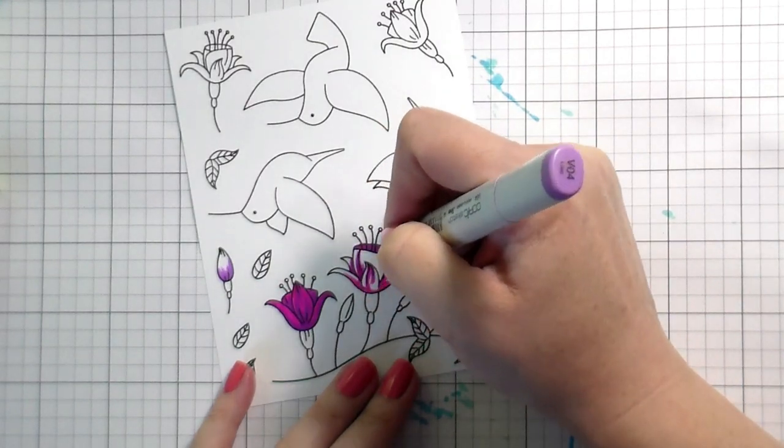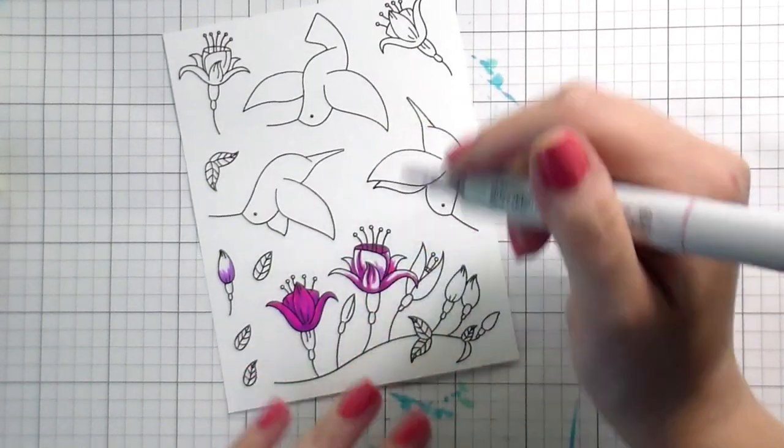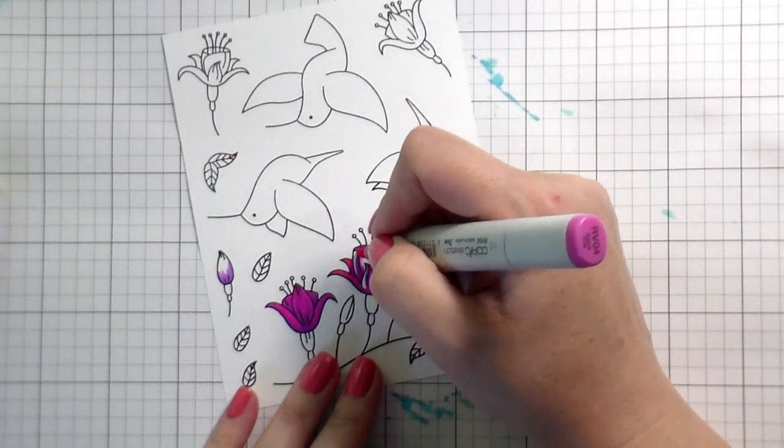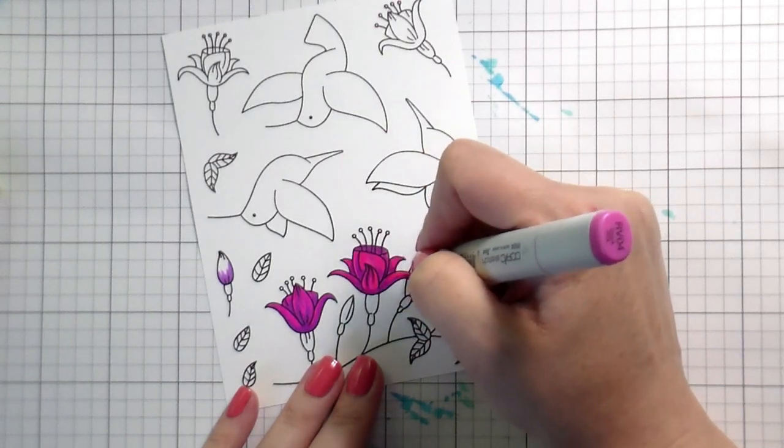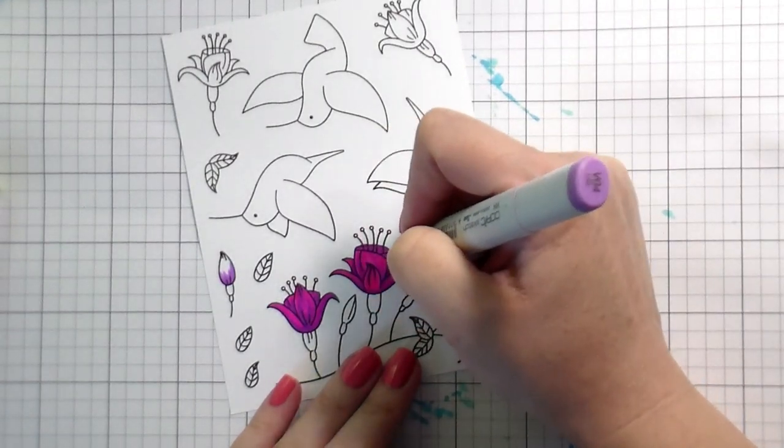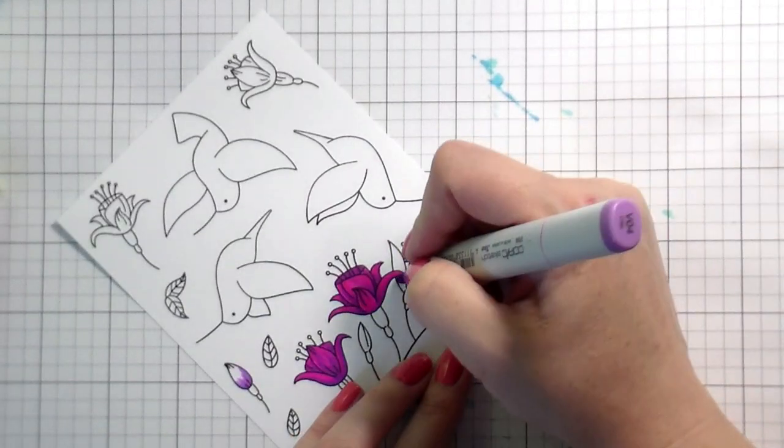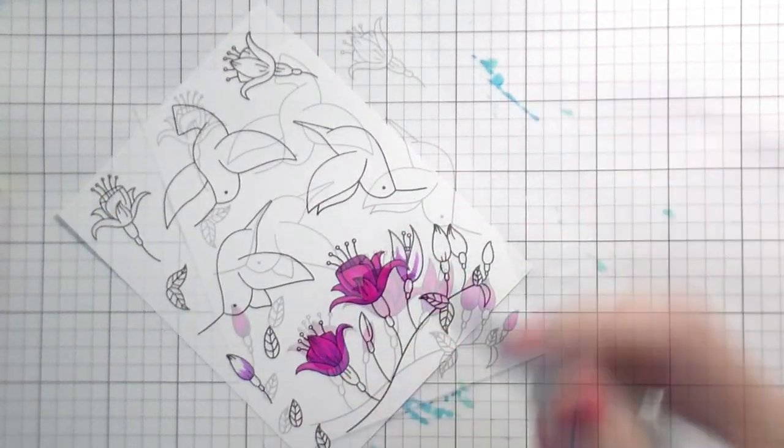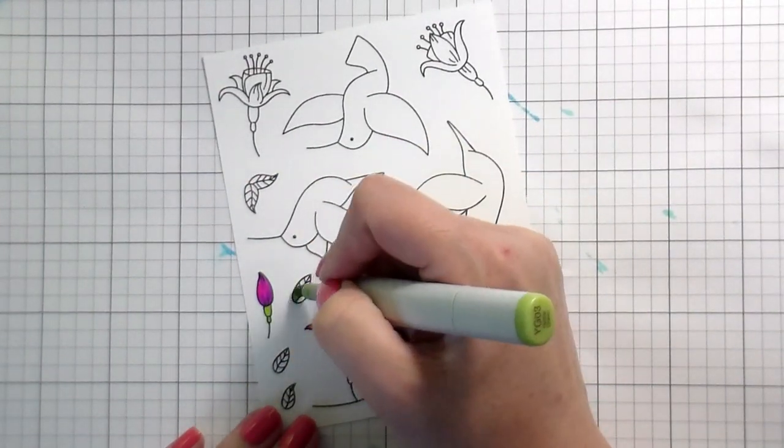So getting into the coloring here, I'm combining the, I'm just going to say the purple and the pink, the purple and the pink. So I'm shading with the purple to get this really pretty kind of like magenta color. And then going back over that with the pink to blend everything in. When you're working with these colors, you're almost always going to need to go back over it with your lightest color to create that blend. Copics blend in the fibers of your paper. So the wetter your paper is, the better your blend's going to be. That's why you see me, you know, starting with my lightest color, going to my darkest, back into my lightest. And that's just because it's putting down more ink and allowing those colors to blend even better.